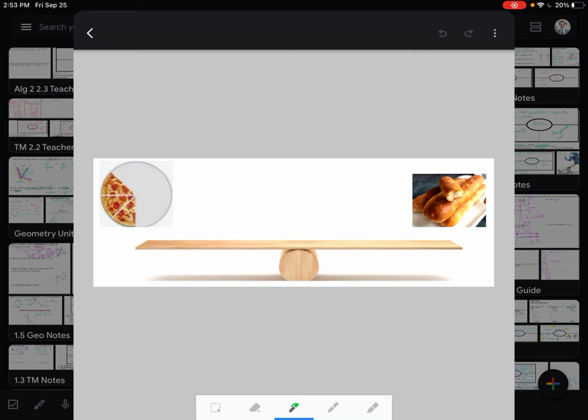So back to the idea of the balance. An argument that my wife and I sometimes have over dinner, because she likes pizza a lot and I like the breadsticks more. Especially Domino's, the ones that they have stuffed with cheese and bacon and jalapenos. Those are my favorite. So if it was up to me, I'd eat all the breadsticks. She could have all the pizza, and we'd be fine. But we need a little bit more balance. She doesn't want me eating all the breadsticks. Maybe I want a slice or two of pizza, and we've got to have a balance of that.